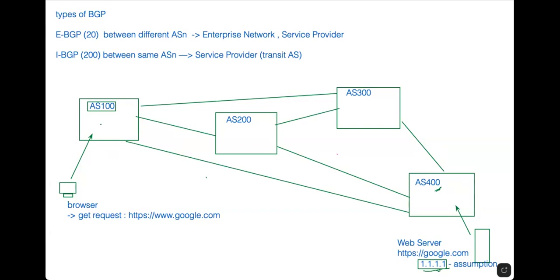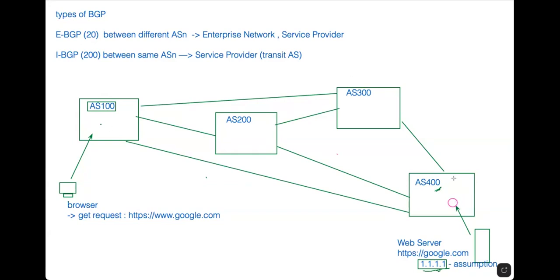So let's suppose that this is the customer and the customer might have connected with one particular router over here, which is actually getting the route of the google.com, right?